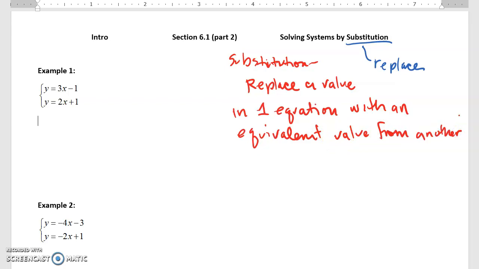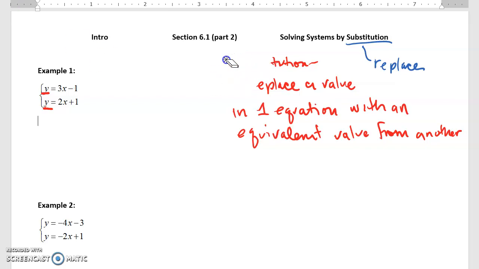These first types of equations we're going to look at, the substitution is fairly straightforward, and then as we get more confident and better, we're going to make it a little bit more complex. So looking at this system right here, notice how they are both in y equals form. For our system to have a solution, the y value and the x value are the same in both equations. That's where the two graphs meet and cross and intersect.